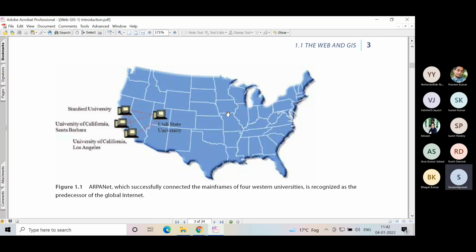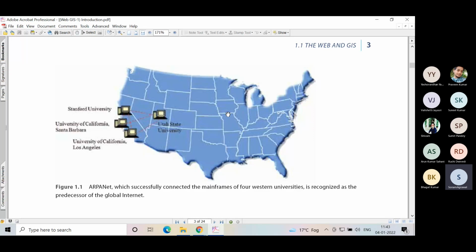For this purpose, the United States Department of Defense started a project called ARPA. What is the full form of ARPA? Write it down: Advanced Research Project Agency. They started a project called ARPANET in this agency. This agency belongs to the United States Department of Defense.